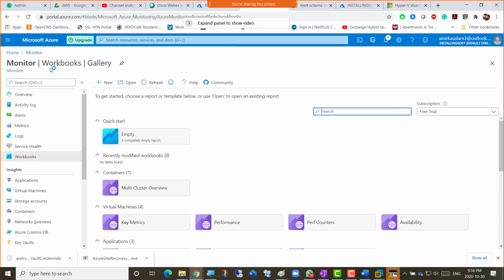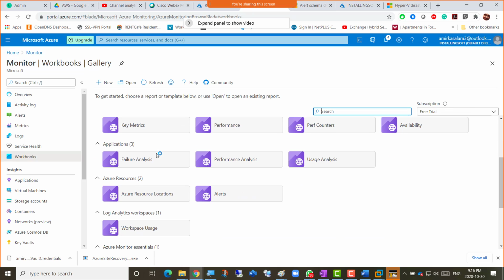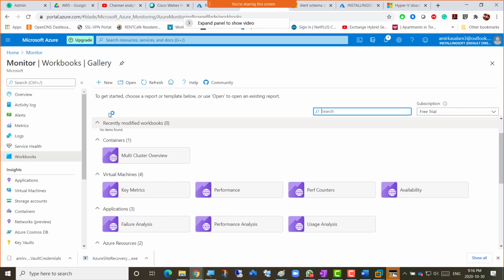I'm saying webhook for workbooks. Seriously. So what is that? To get started, choose a report or template below, or use open to open an existing report. And there is empty, quick start, or recently modified workbooks. I was gonna say webhook again, so not sure what's going on. So failure analysis. I'm just gonna open some report here to check what a workbook is anyway.